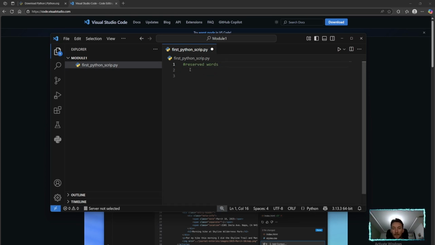And the last rule that we will be discussing today is reserved words. So Python has a few reserved words that we cannot use as variable names. Let's say for example if. If I want to create a variable named if and set this to Boden, you can see that I'm already getting an error because if is a reserved word that we use in order to create an if condition. So pay attention when you create your variable names.